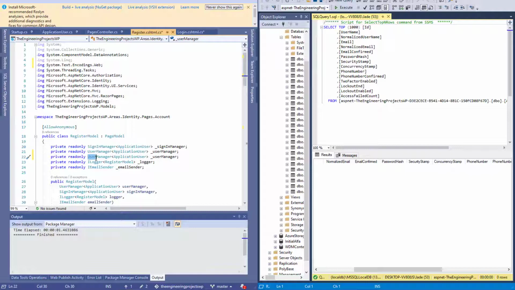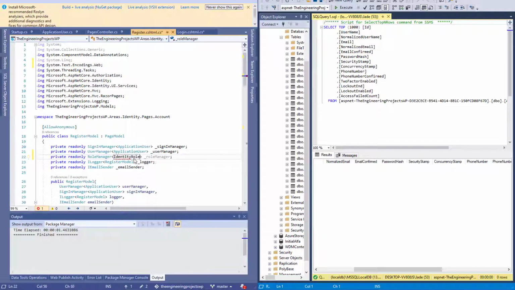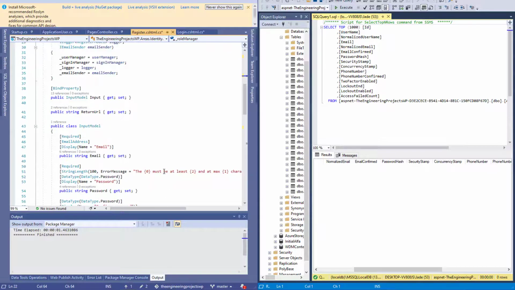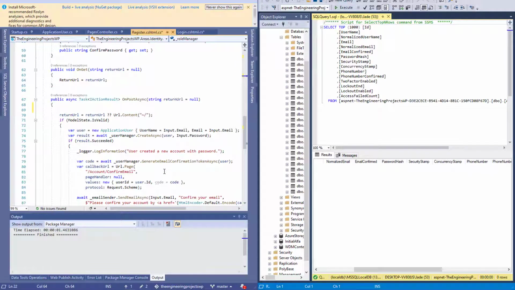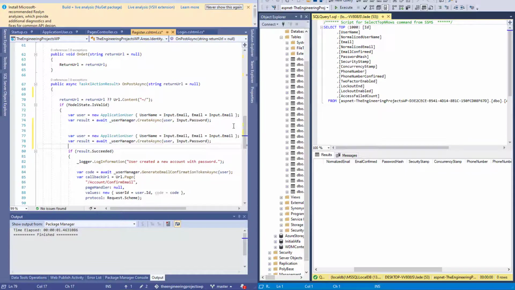Instead of user, just replace it with role and identity role. This role manager will provide you the information of the role. So the same is the case. I will copy this and use this as role.